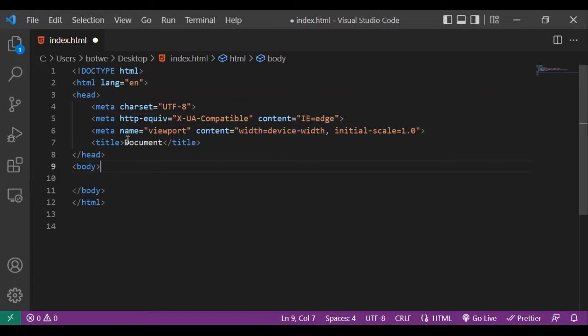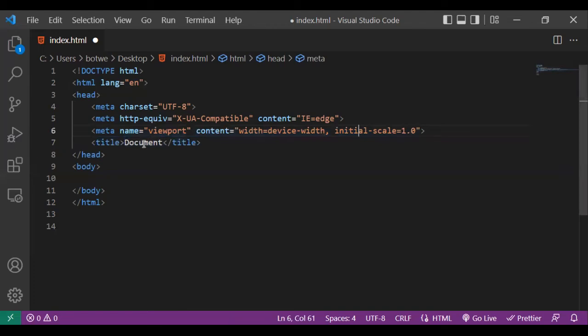And also with the HTML element, with all HTML documents, you're supposed to have this HTML tag here. It's a constant which tells your browser that you're working with HTML code. And then you have the header tags. Your header tag contains the links you are using for your website. Let's say you are working with CSS files or JavaScript files, you can keep them in your header tag. The header tag also contains data about your website. That's the metadata. In most websites, you can have a description about your website, maybe your website is a blog or something. You keep all those details in the header tag using the meta tag.